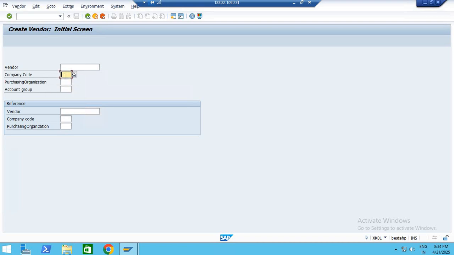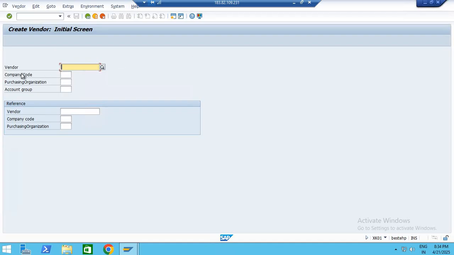Purchase organization and company code we have already configured when we configured the SAP material management organization structure. The account group comes from the configuration, and this is the vendor we are going to create.